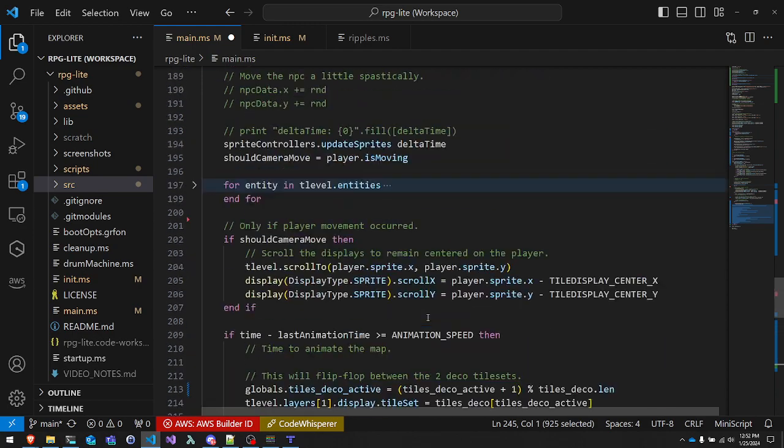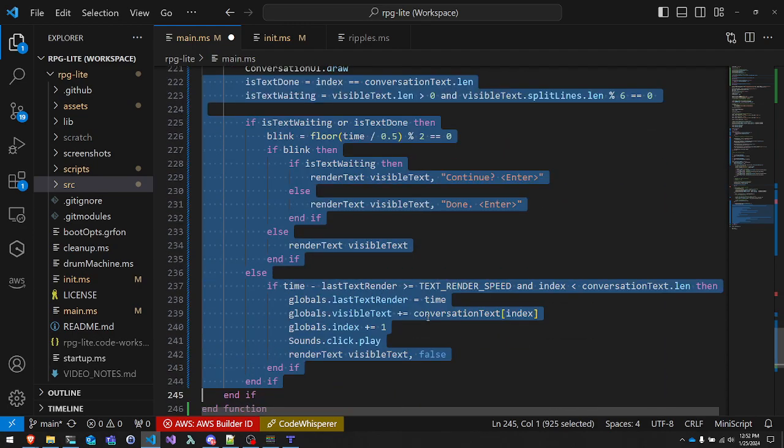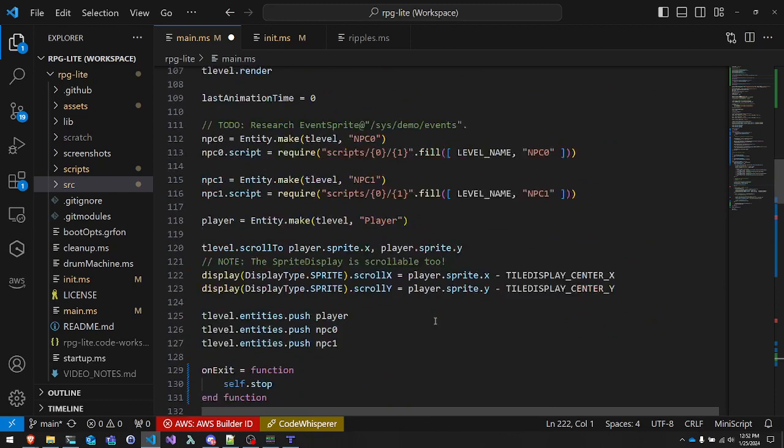Time, last render time, last text render. I think we can just take all of this.